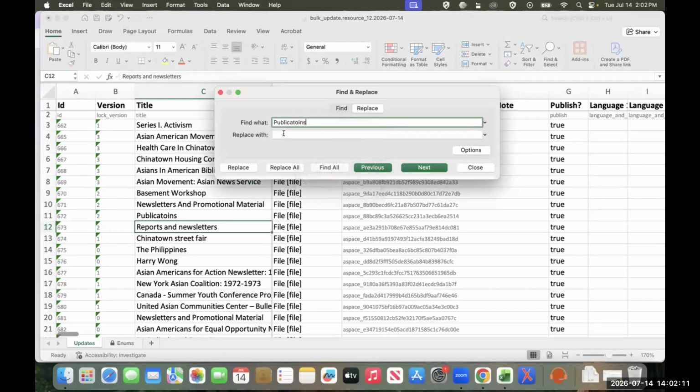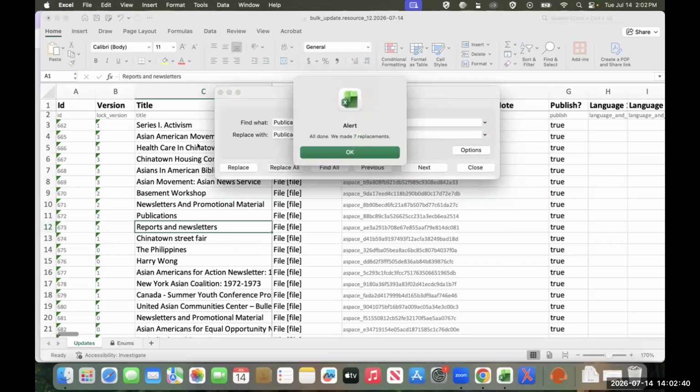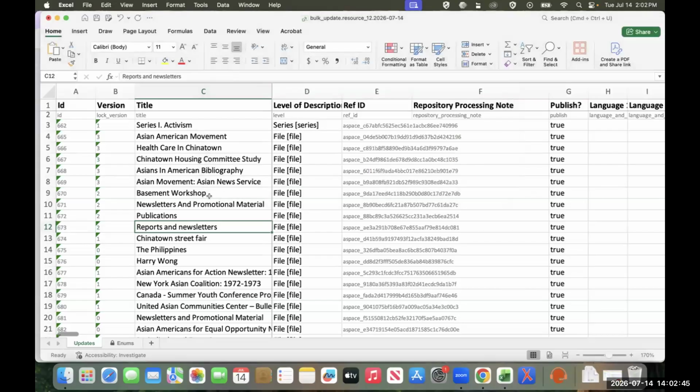And I'm going to say for every time that you see this particular misspelling, I want to replace it with the correct spelling of publications. I feel very confident in doing this, so I'm just going to immediately go to replace all. But if you wanted to be a little bit more cautious, you could first find all of them, and once you've confirmed that, do the replace function later. So I'm going to say replace all, and it's made 7 replacements. So again, so much quicker than doing that individually.